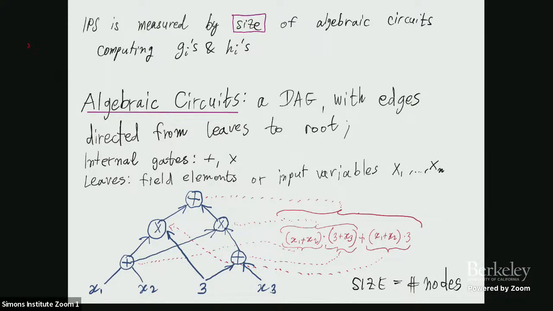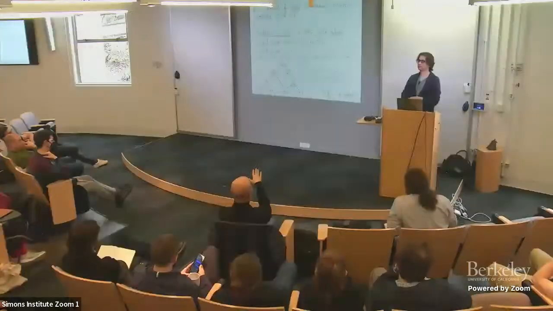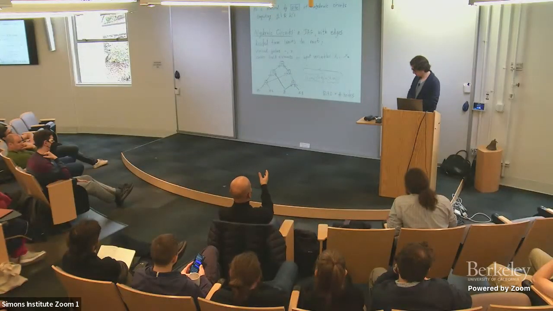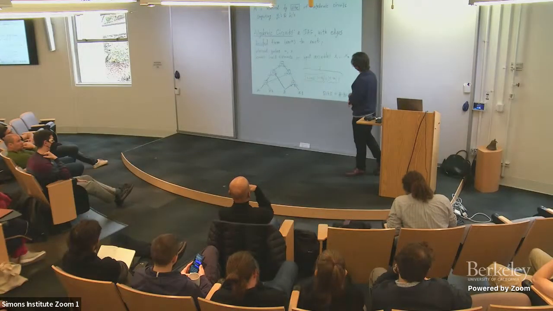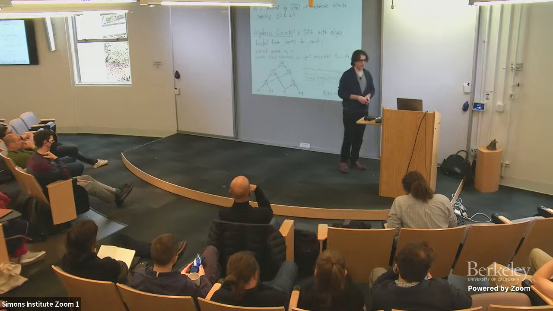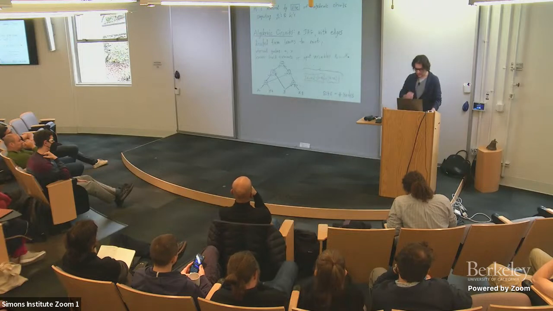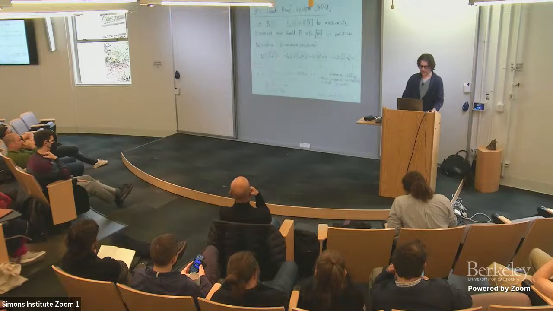So you say algebraic circuits will be G_i's and H_i's, but the way you define it, that's just C. Yeah, but it's equivalent. It simultaneously computes all of them. Yeah, but maybe you should say explicitly that you compute the total size of the G's and H's. So that's the same thing. Yeah, correct, you're right. I didn't say this explicitly.